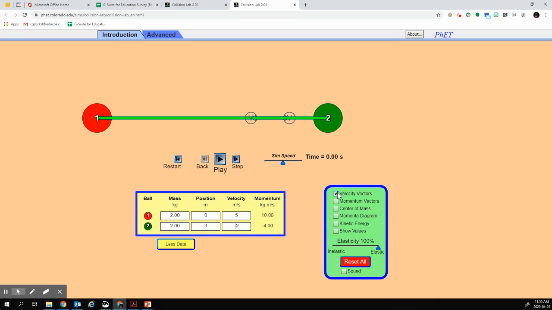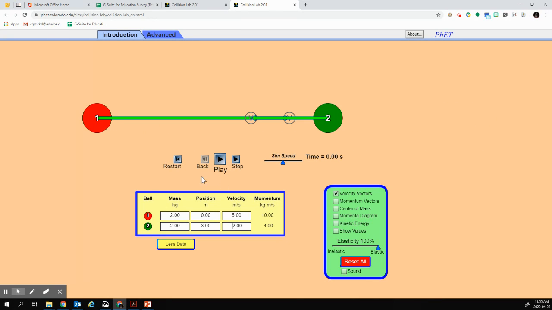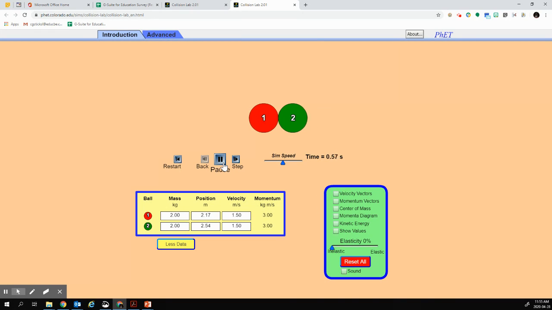Okay, so what's going to happen when I play the simulation? So they play, boom, they bounce off each other. Okay, that would be for an elastic collision. Now, what we're dealing with when our cars collide is an inelastic collision, which basically means the cars are going to stick together. So now let's see what happens when I play the simulation. Boom, they stick together and they move to the right. All right, you'll also notice here that their velocity has changed and they have a new momentum. So let's go back to the presentation here.